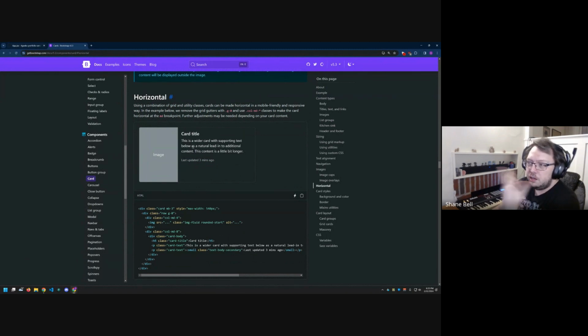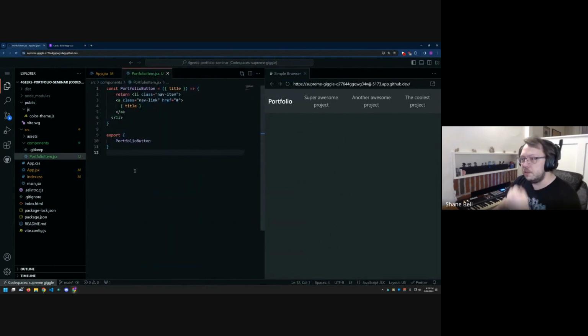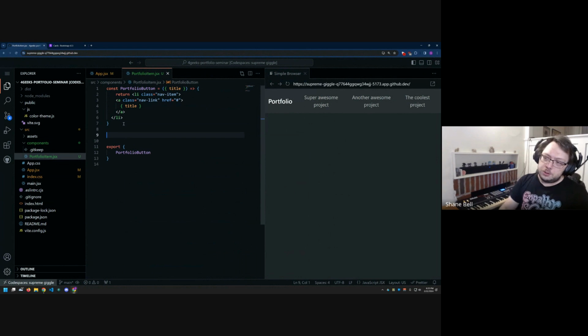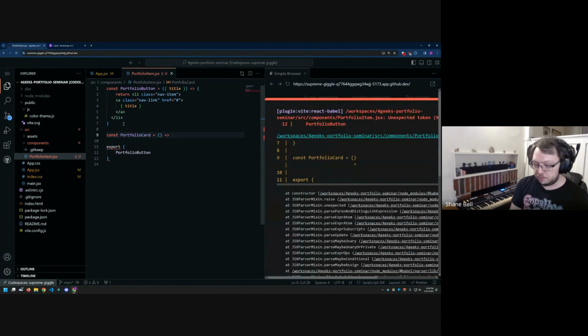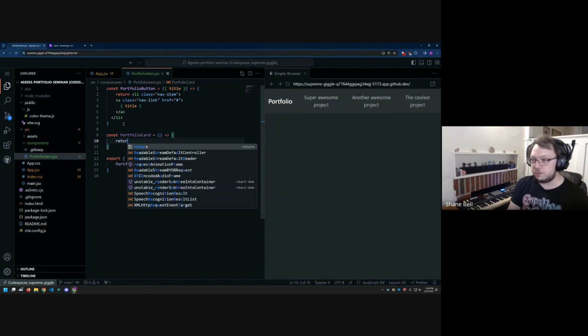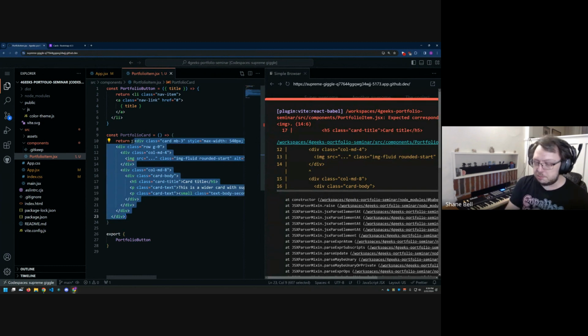So again, we're going to copy and paste from Bootstrap. Bootstrap has a lot of these things that are really good places to start, and then you can tweak them how you see fit. So we're going to hop back over to the portfolio item.jsx file, and we're going to make a const portfolioCard. This is going to be another function. It's going to return this HTML, which honestly I'm going to wrap in some parentheses.